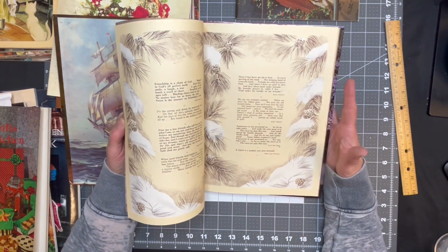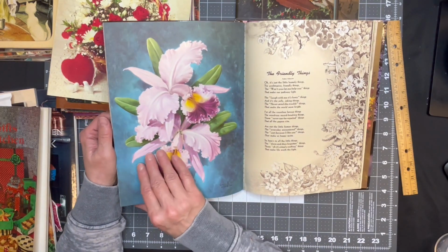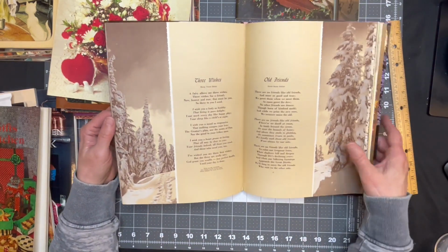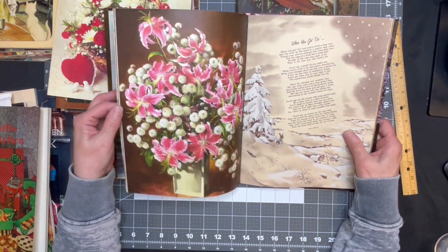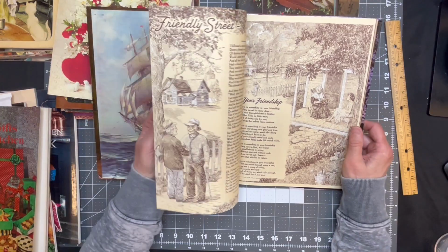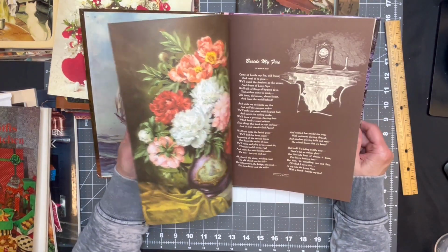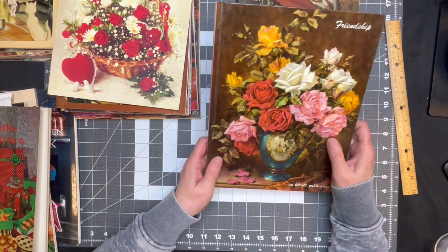So let's just look at this. This is fancy. I like this. Oh my gosh, isn't that beautiful? Oh, I must have been a flower in a past life because I love them so much. I hope that I was a blossom that somebody loved and wasn't like, oh, that flower stinks. I'm going to throw it away.